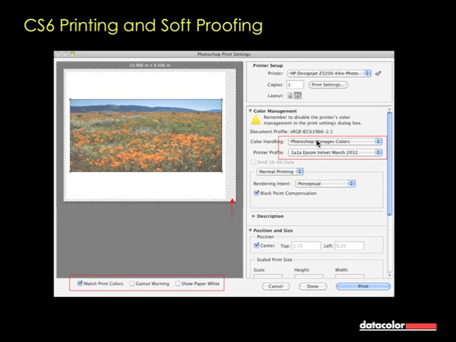You really don't get much benefit out of printer managed color. The processing power in the printer is limited. You're much better off using the processor and the sophisticated software on your desktop or laptop. You're going to pick normal printing, and rendering intent can be either perceptual or saturation depending on your preferences. In many cases people recommend saturation rendering intent. I guarantee the picture police will not come to your house if you experiment with this and make 2 prints instead of 1 and see which one works best for you.